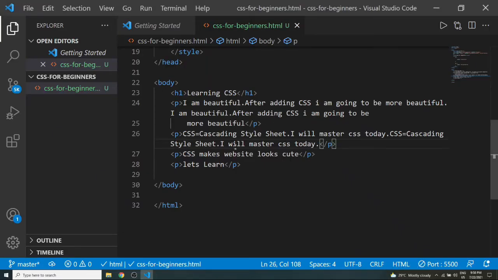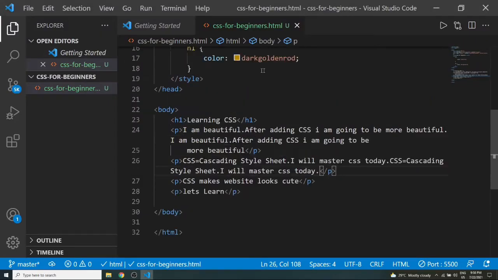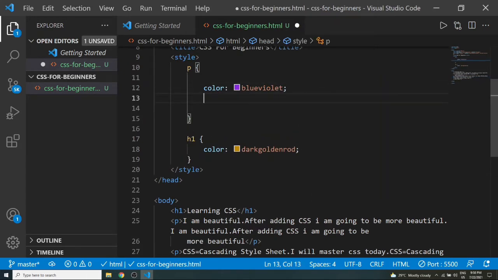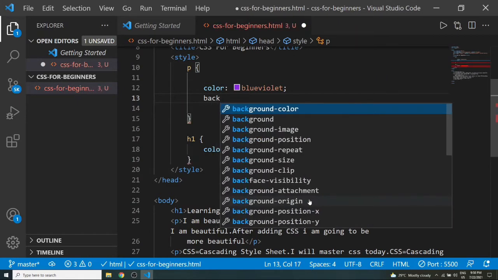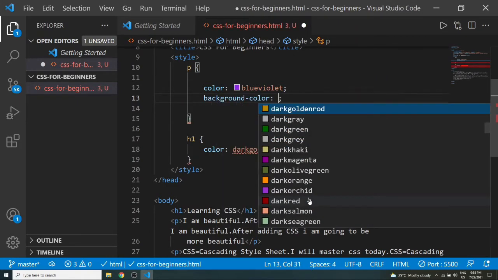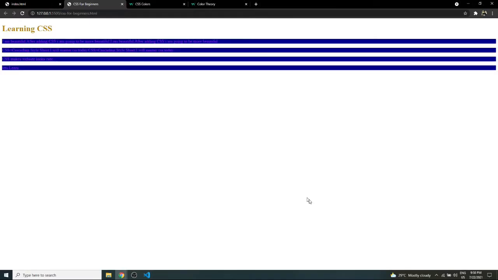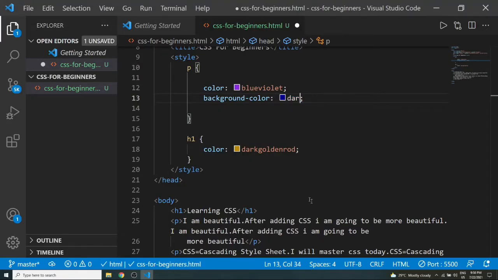So what I've told you is we are going to add the background color. We are going to change the background color here. So at first we'll have to write background color, and the background color is going to be dark blue. So I'll save it, and if I go there, you can see this doesn't look that good.